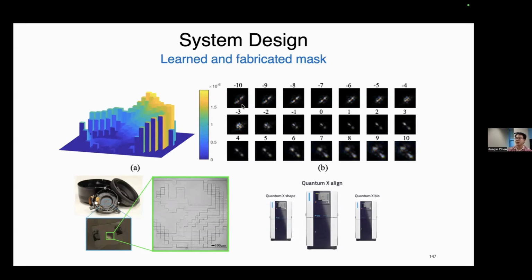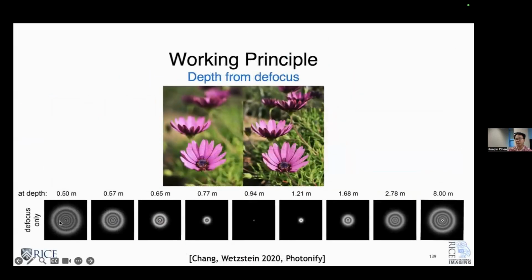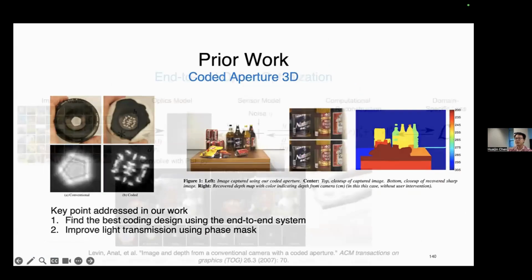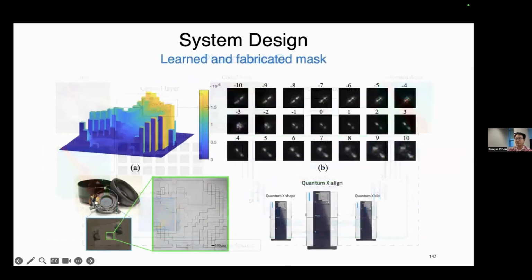As you can see, compared to the previous case we have seen for the depth from defocus case, where the PSF looks very similar on the far end and the near end, in our case the PSF for the far end and the near end are very different. So in that way, you will be able to get very differently blurred image patches, depending on their depth within the scene, right?